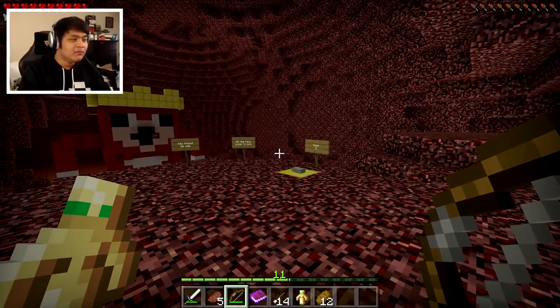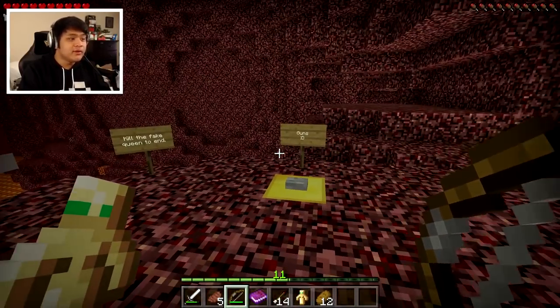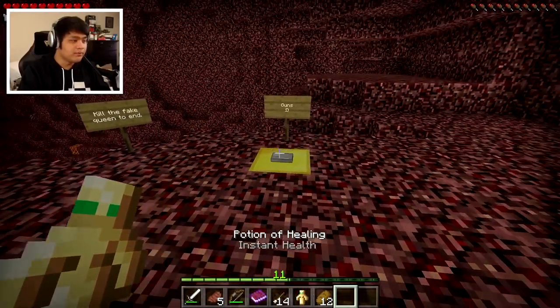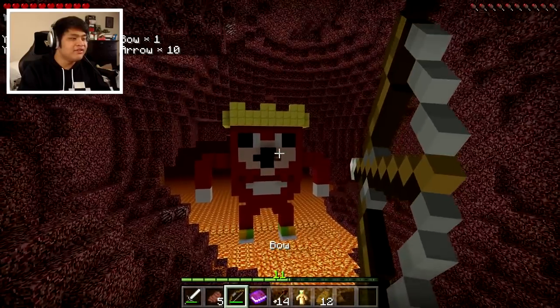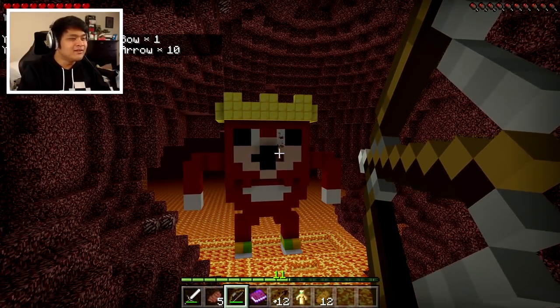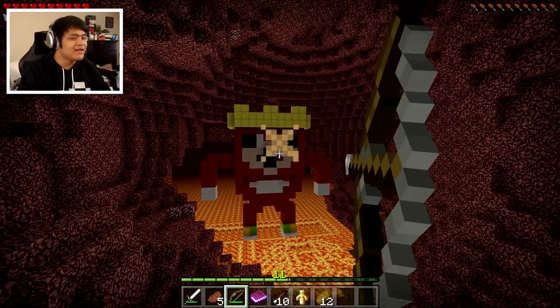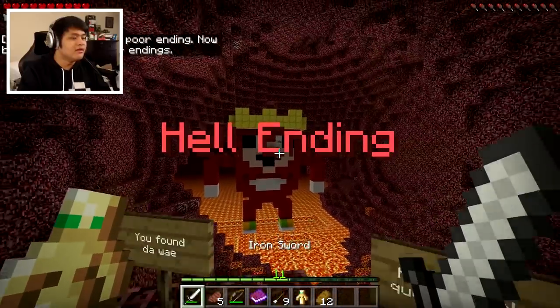And oh my gosh, you found a way. Kill the fake queen to end guns. Okay, buddy boy, what the heck is this? Oh my gosh, okay, I think I see the target. Can I hit it the first try? Oh, I can't. Dude, this is the queen. Okay, buddy, you're dead, queen. You are the fake queen, dude, not the real one, okay? There we go. What is this?